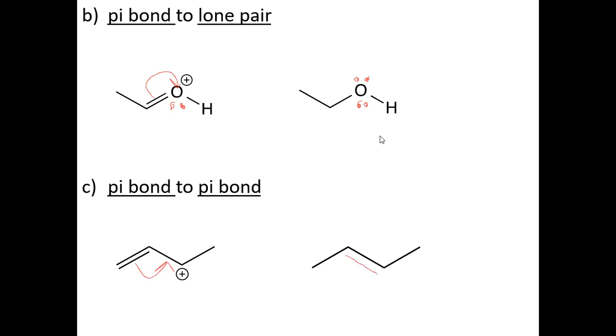What is missing from here? This is very, very important, and I didn't do it in my top one. Something is missing here. I said that we are not changing anything about my molecule, meaning everything is still going to be connected. I'm not getting rid of any atoms. I still have the same number of electrons. But what is present in both the starting material B and C that I haven't accounted for in my product? We'll see if my one person gets it: the charge. This is a very important thing.